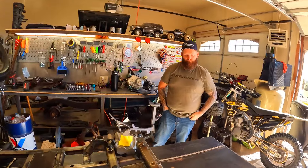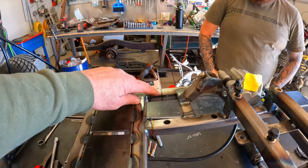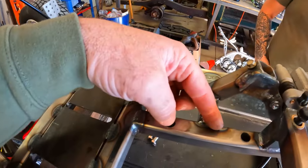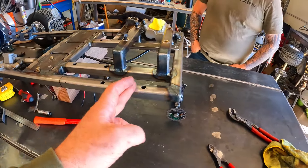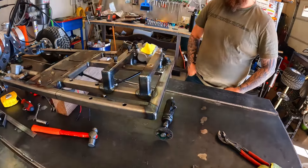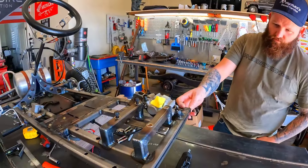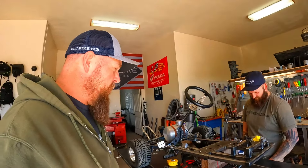We got a plan, I think. Let me show you what we got going on. Jed, do you want to be the Vanna White and show us what we're doing here? So what our plan is, is we're actually going to cut on that line there, that line there, and then we're going to come back here, cut through that weld, cut through that weld, and cut here. We're going to leave this back half pretty much assembled. We figure 10 inches farther back is where the center axle needs to be, so we will cut that out, cut us some 10-inch sleeves, and we will internally sleeve it — and that should do it, hopefully. I think it'll work. I think it's going to be playing strong. So we're going to get the cutting tools out and cut it, and if it doesn't work, we'll do something different.